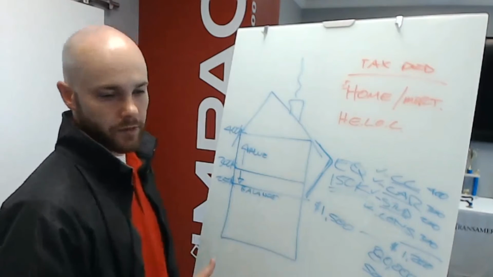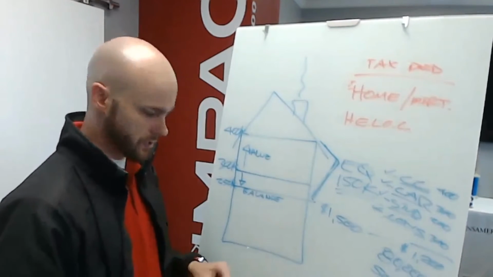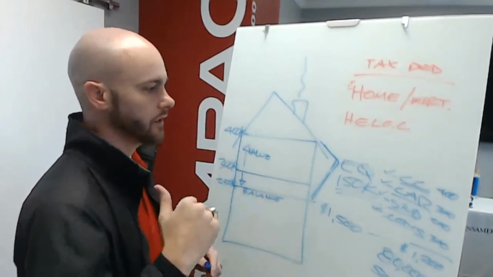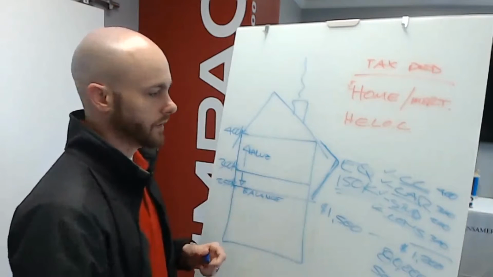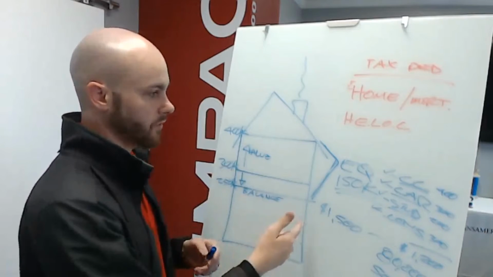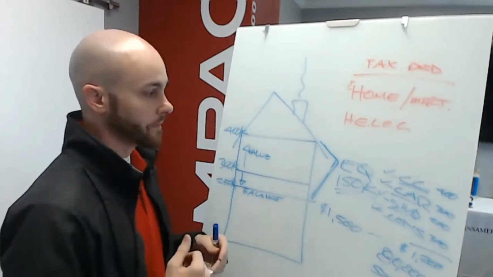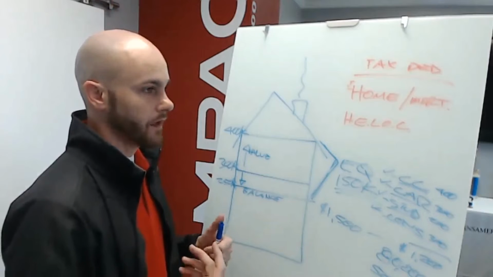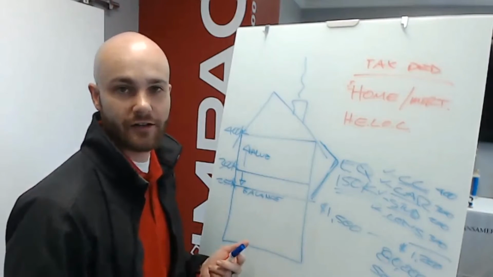Now, if you have an accountant brain, your accountant brain might be going crazy, like, I should make a spreadsheet and figure out what is the exact tax deduction, what's the interest rate, how much longer they would be in debt, because it's now a 30-year configuration on the mortgage, and using equity to pay off debt, and what is the exact math. And you can find out the exact math, but a lot of the time, that exact math works if they plan on living in the house for the next 30 years.